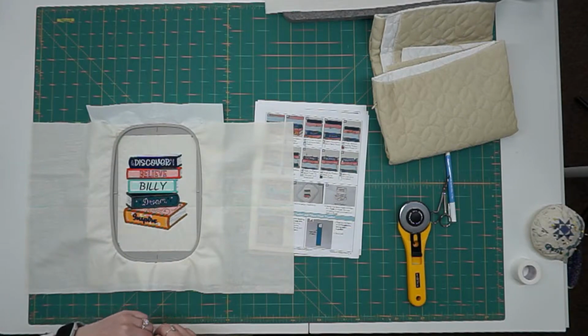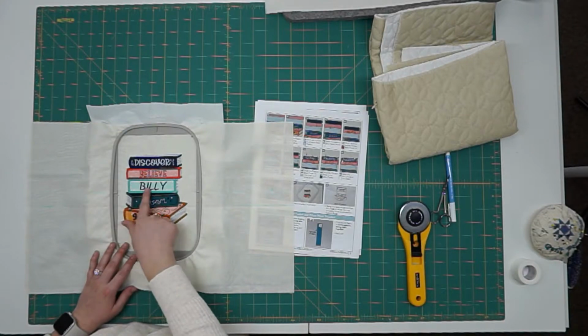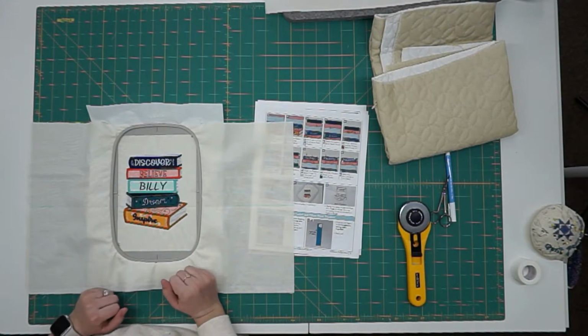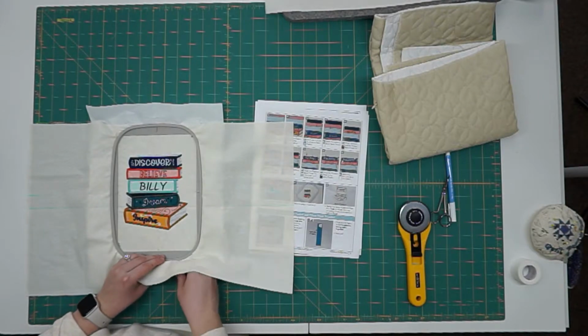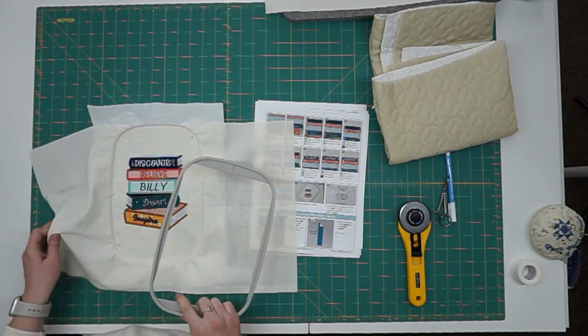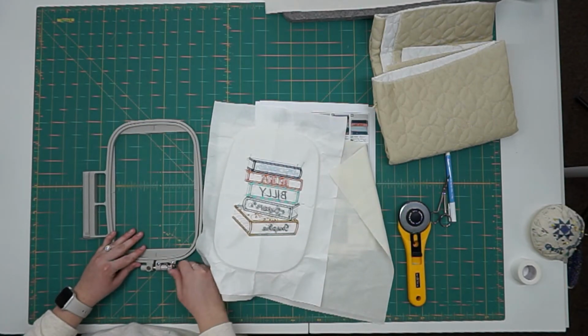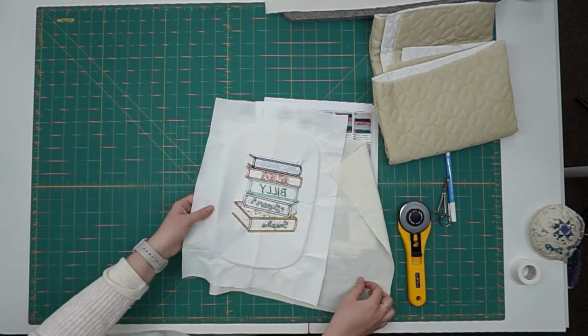All right, so we have finished stitching out our design. Super fun and cute. Hopefully you added someone's name in there, or maybe the title of your favorite book. That would be fun. But yeah, we're gonna go ahead and take it out of the hoop. So we'll unscrew this, take it out. And I always put my hoops back together just to keep them safe and protected, okay? All right, so we're done with that.